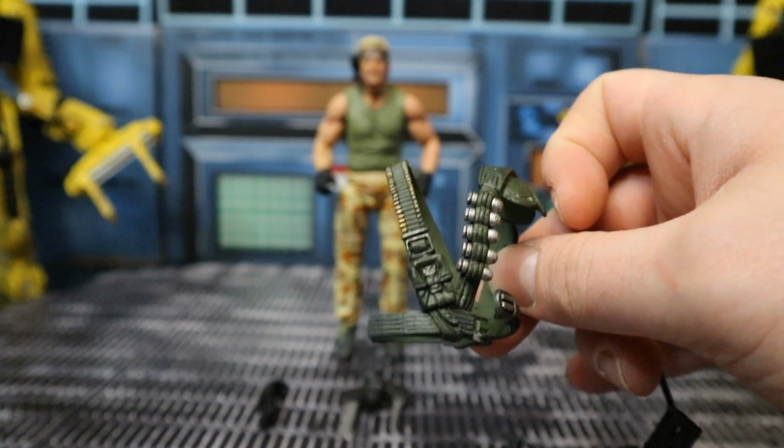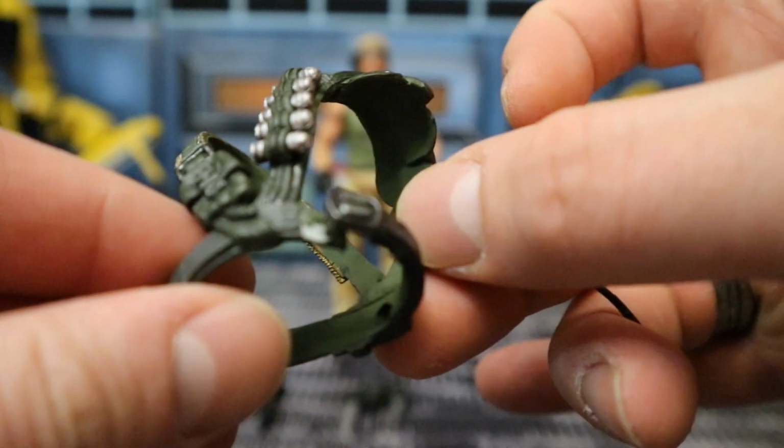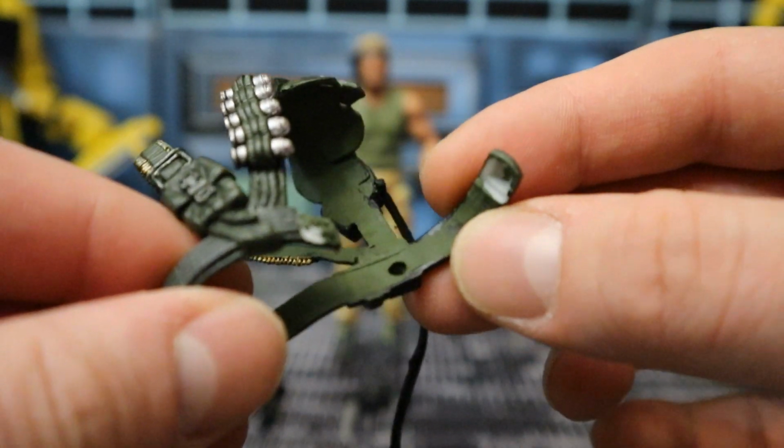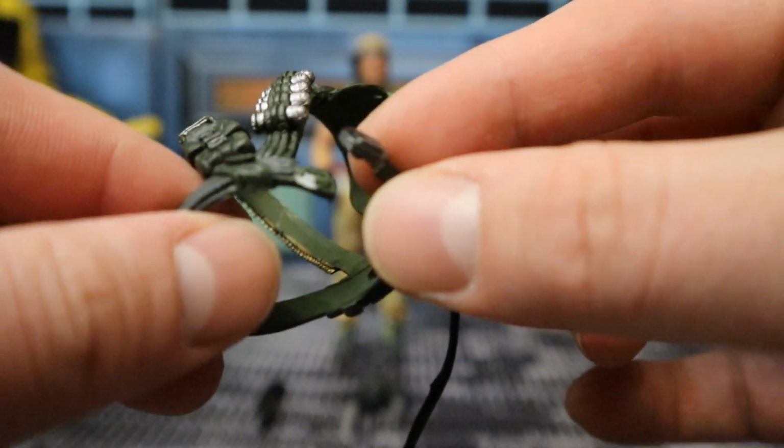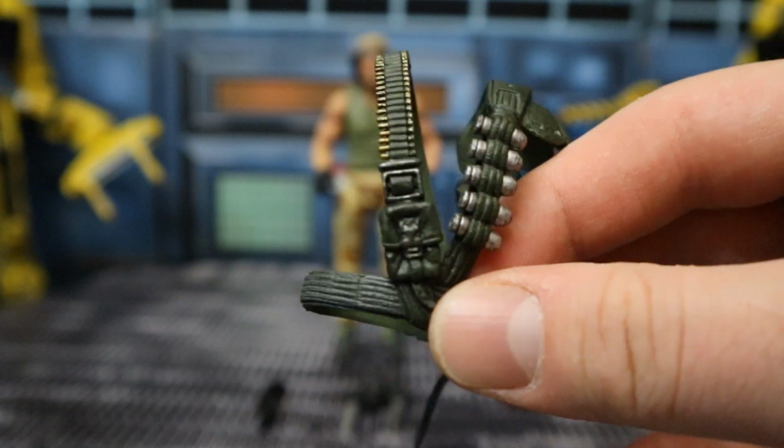Bottom parts started sliding over his hips, and it seemed like it was going to go okay, but it looks like the glue split at the front here. That is definitely not supposed to happen. I can put it back on him, put a little dab of glue in there, and shut it, but I definitely wanted to remove this from at least one of my Drake figures.